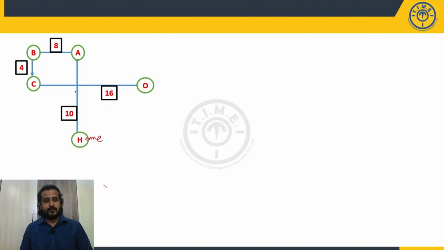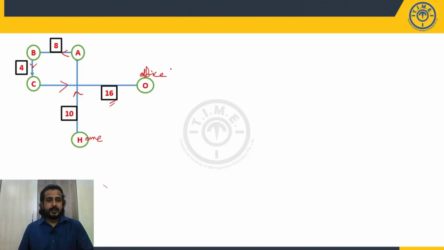10 meters traveled towards north, and then took a left turn and traveled 8 meters to reach B, and then traveled towards south 4 meters, and then traveled towards the final point, which is nothing but east side. How many meters? 16 meters. Home and office, which is nothing but final point.